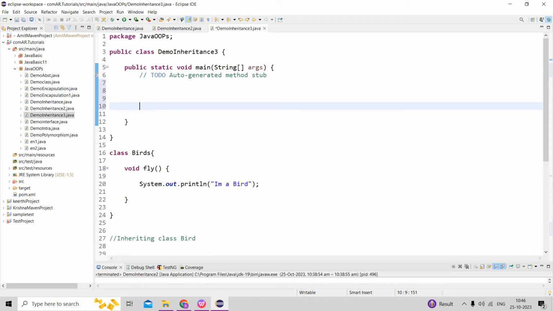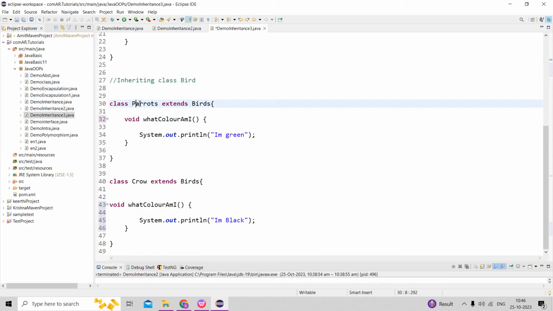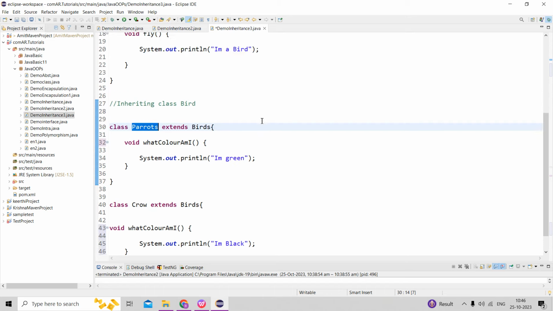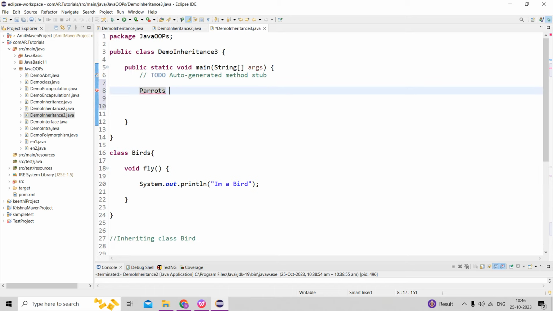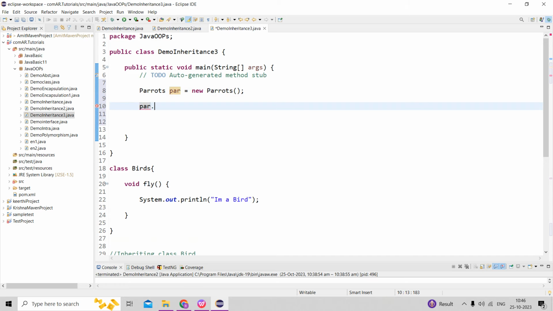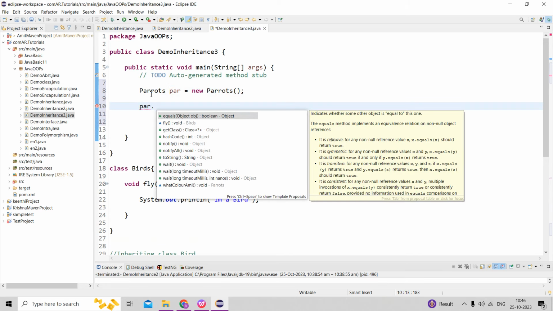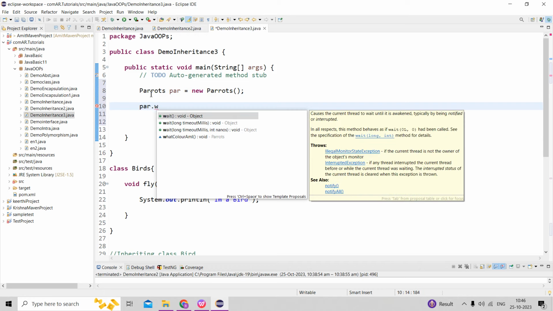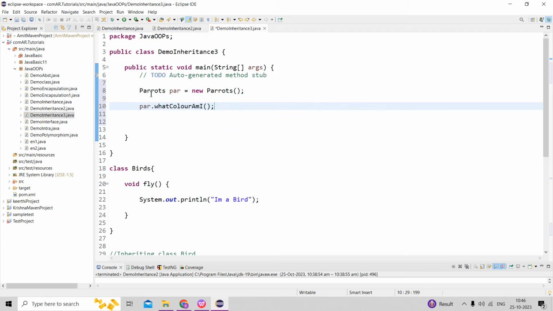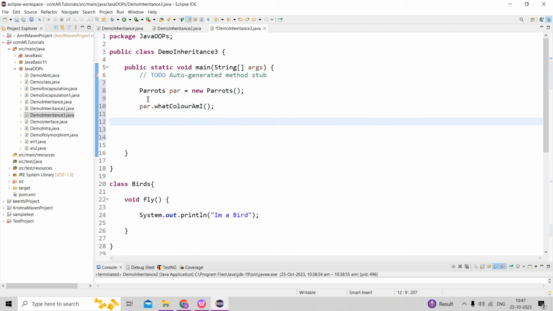So parrot AR equal to new. So AR dot what color I am. Okay. Now another instance I'm going to create. This is dividing your property two ways, so that I'm creating two.